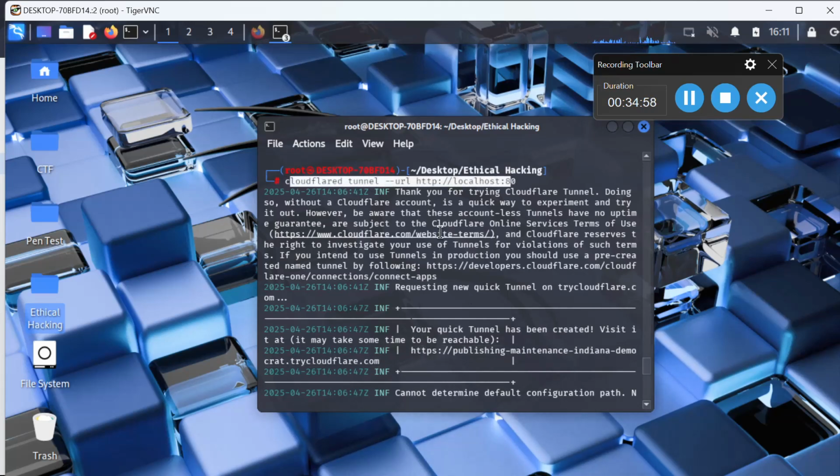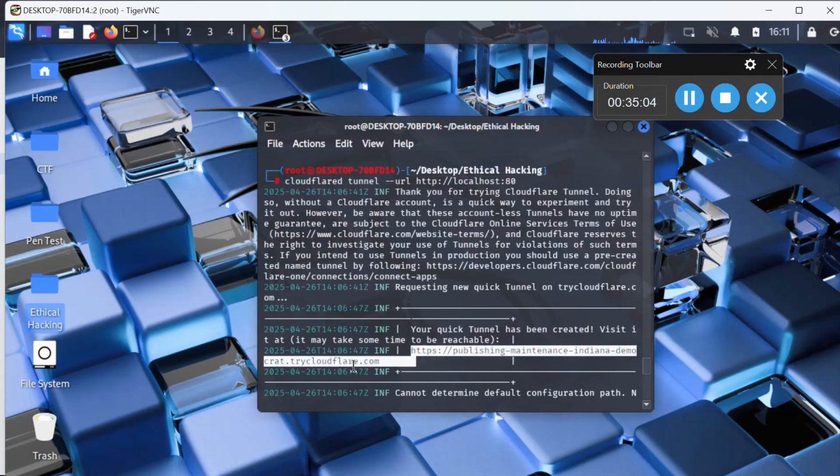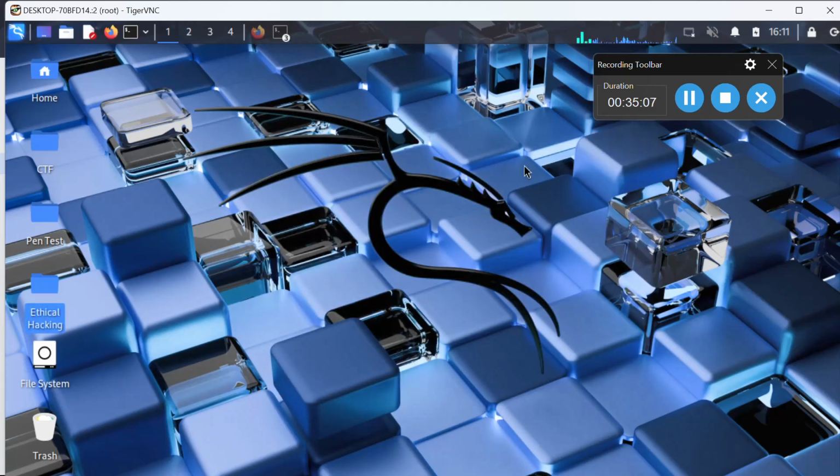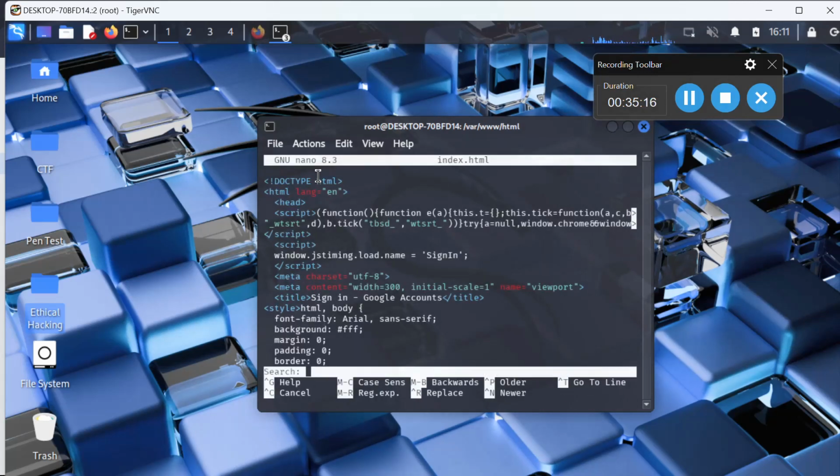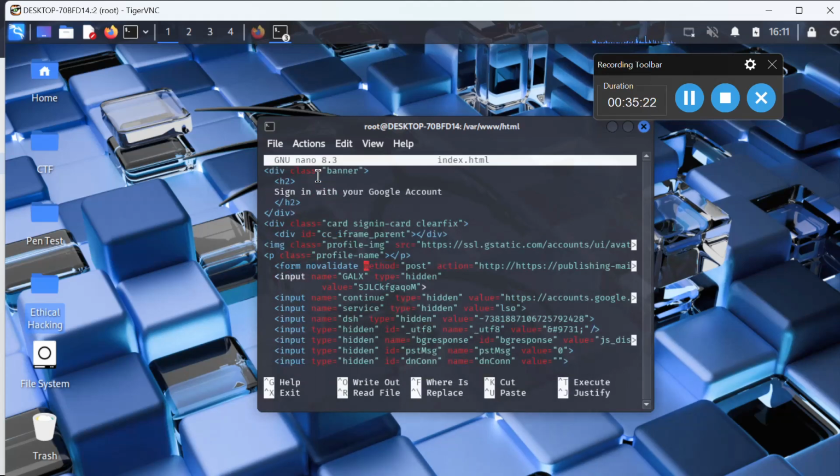So we had to get this, where it says your tunnel has been created. This was the URL I had pasted. Then after that, we would like to change our HTML file by pressing Ctrl F again. Then we search for method. Here we can see the action actually has the link now. So here we are going to get rid of this link which is attached, and just like that, get rid of the link.